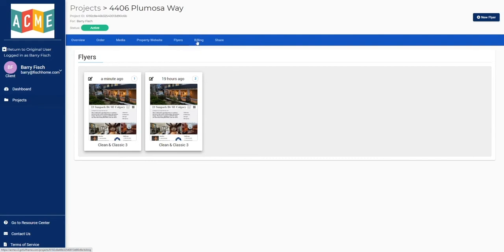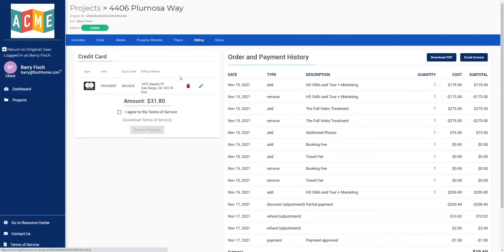So the next subcategory would be billing. This is another really great new format for version 2. They have the ability to add their credit card without having to create a project. And we also have additional billing options for you that I'll show you in a minute.